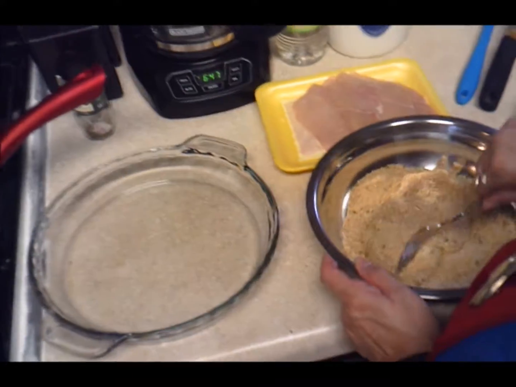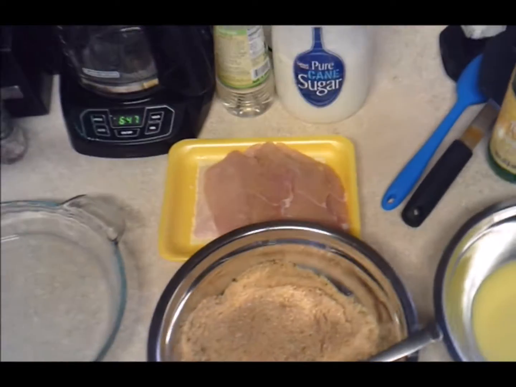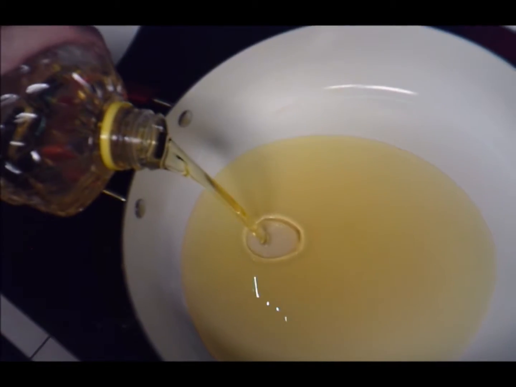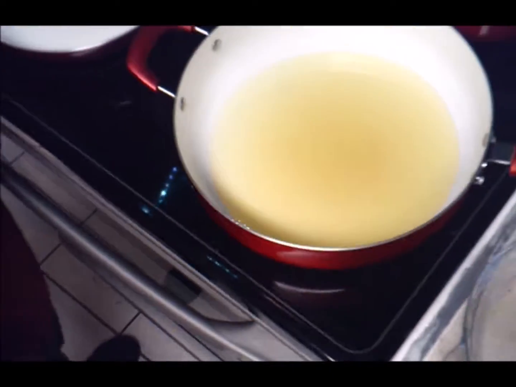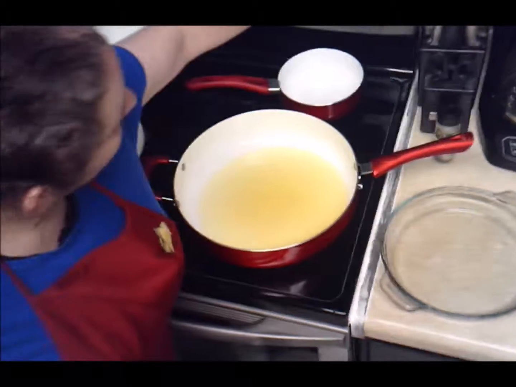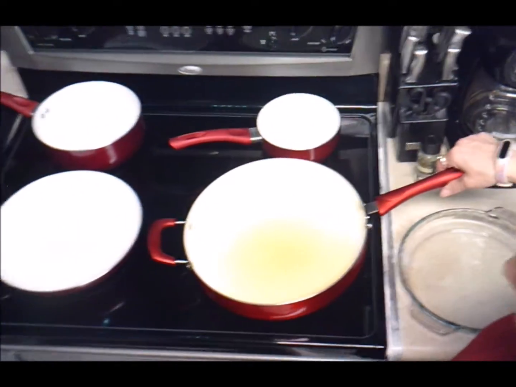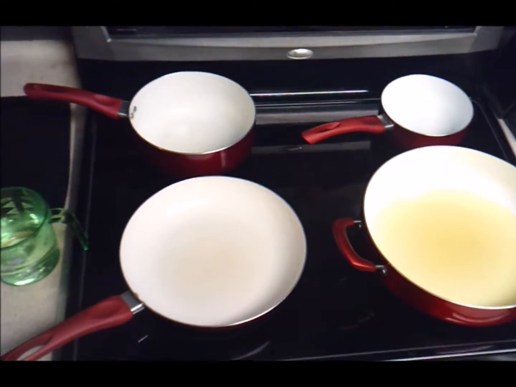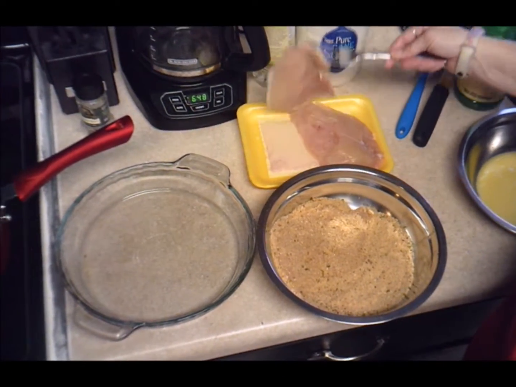So you just give it a good coating, and meanwhile what I'm going to do is heat up some corn oil in the pan. I'm very liberal with the oil. You probably don't need to be. So, here we go. While that's heating up, I will do another piece of chicken.